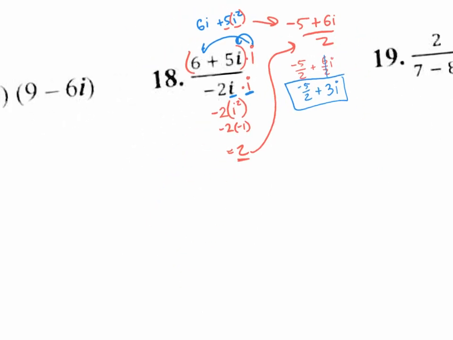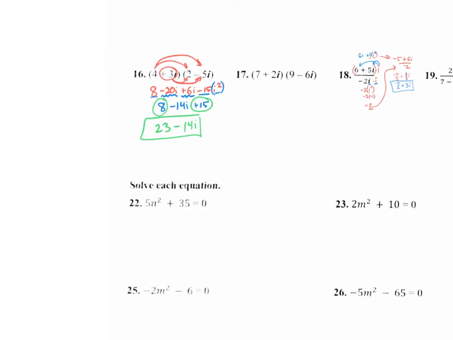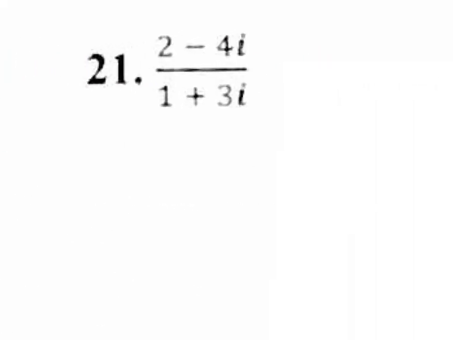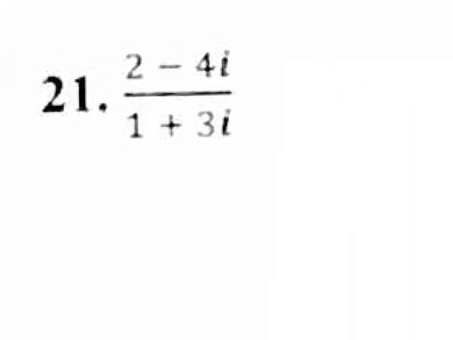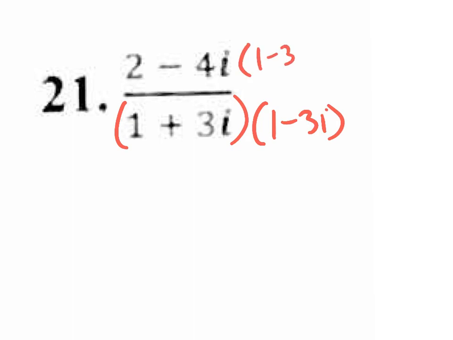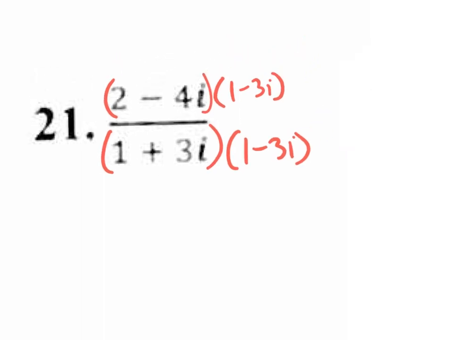Now, it's a different story if you had a denominator like this guy right here. That's a binomial, right? That'd be 1 minus 3i. So yeah, right here for sure you multiply by the complex conjugate 1 minus 3i. And what you do to the bottom, you do to the top, 1 minus 3i. Okay, so let's distribute. This is a lot of work. This is as hard as it gets, I guess, with complex numbers.